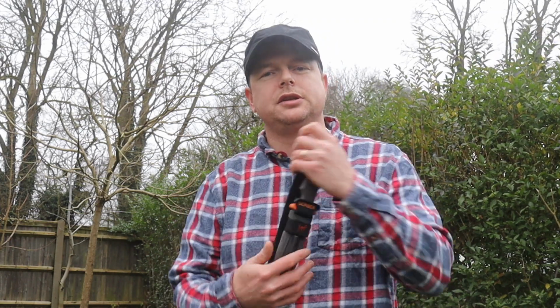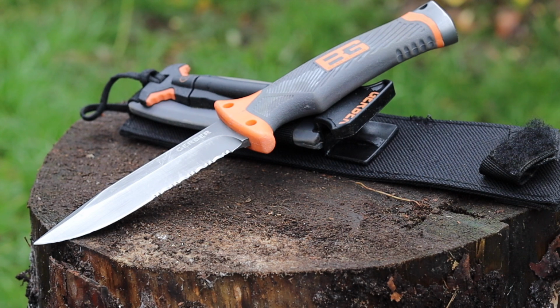So, I was gifted this knife, the Bear Grylls Ultimate Knife. I was gifted it by my wife, so I've used it for around 4 years, and it's been pretty much my main knife. I've got a couple of others, but I've used this one the most. It was my only knife for about a year or two, and so I want to give an opinion on it.